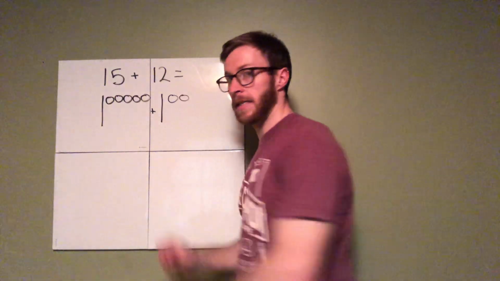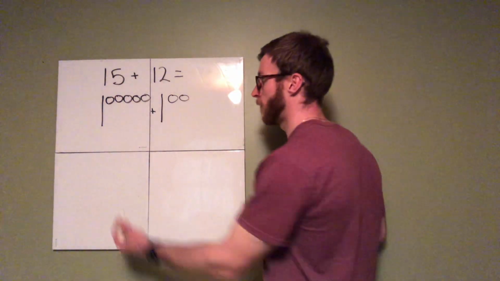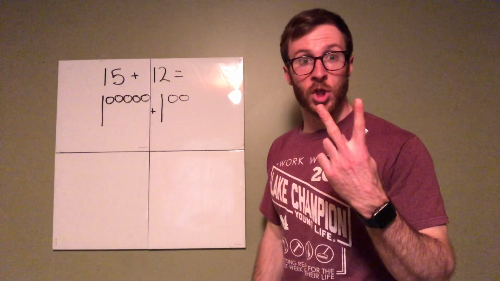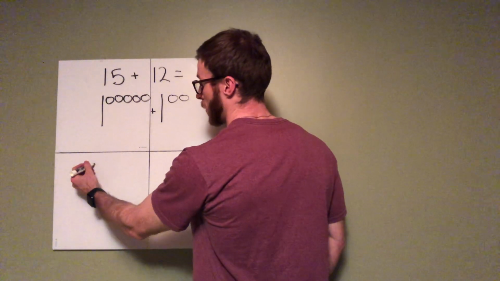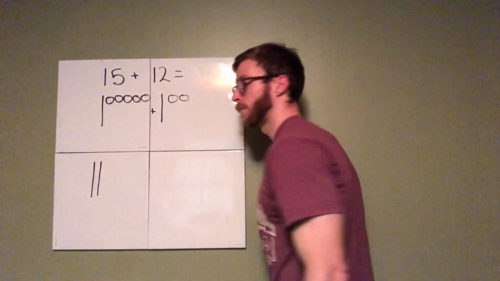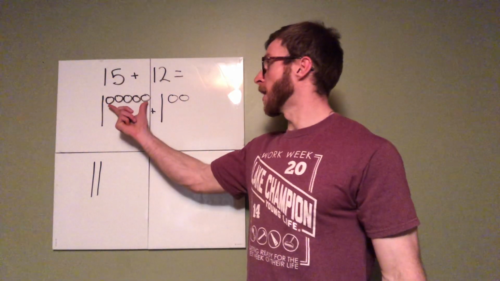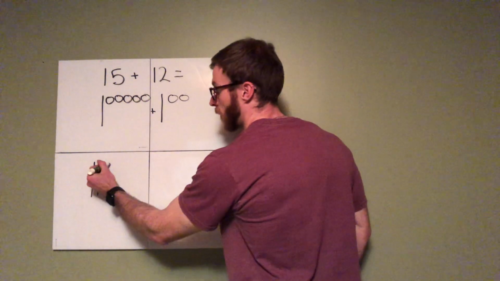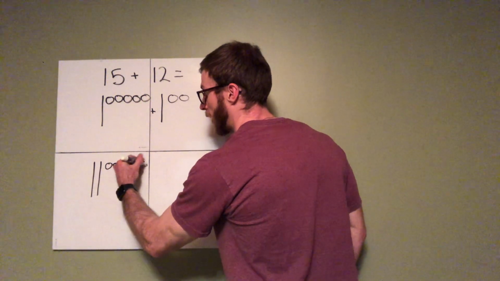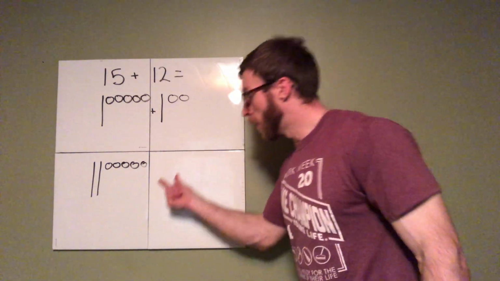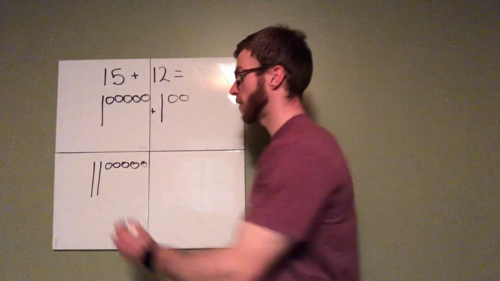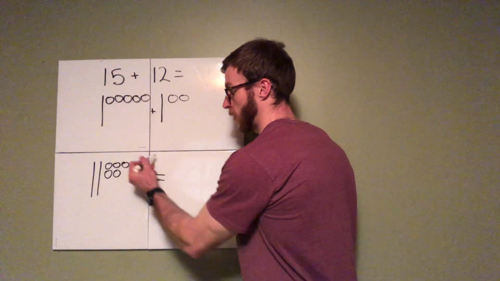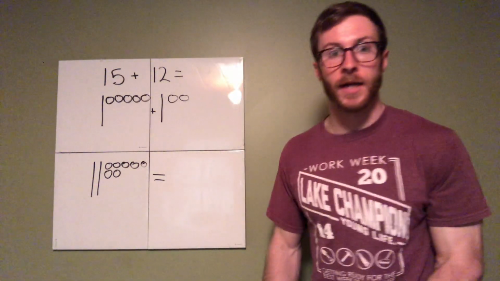So I'm going to start with my tens. Let's go through the whole thing, count how many tens we have. 1, 2, just 2 tens. So let's draw 2 tens. 1, 2. All right. Now I'm going to slide these ones down to here. So there's 1, 2, 3, 4, 5. So I'm going to draw 5. 1, 2, 3, 4, 5. Then I need to take these two and bring them down beneath here to add them together into one big picture. So 1, 2. So there we go. There's both these drawings coming together into one big drawing.